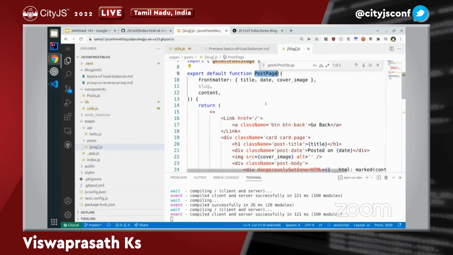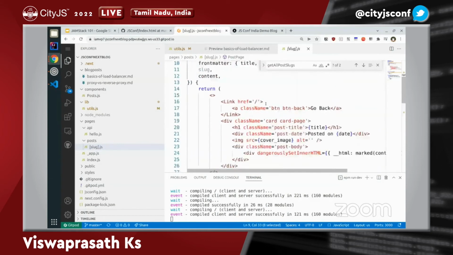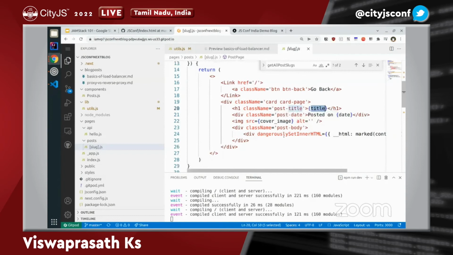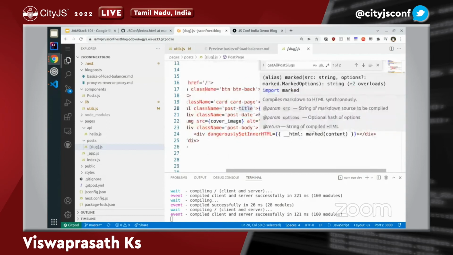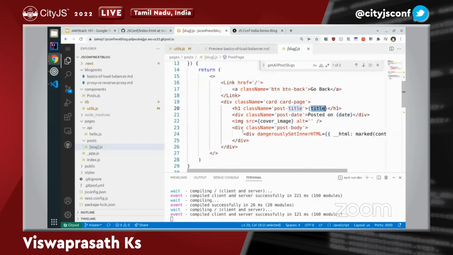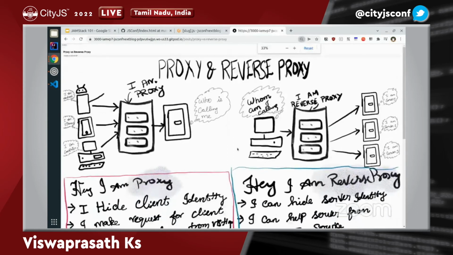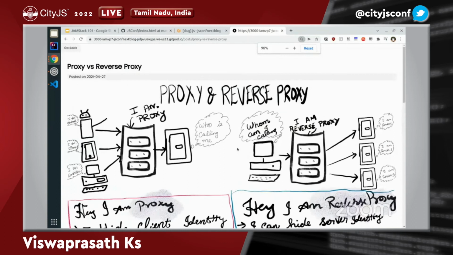Here we define how our HTML page should look. I'm going to have the go back button at the top, and then the title, the posted date, and the cover image. The whole content I am inserting into the post body class. This is the rendered HTML page we get.